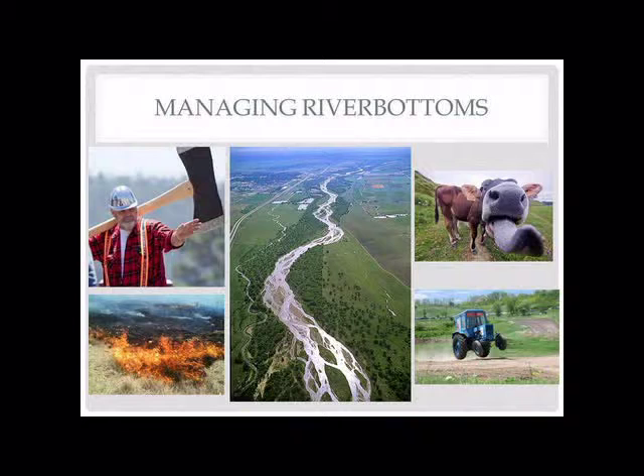If you come in on a rotation system every third or fourth year, your shrubs are generally going to be okay. Just be mindful that a lot of our willows and shrubs are really getting into their heavy growth periods in later summer. So if you've got a property where you're trying to manage for shrubs, you're not always having cattle in there at end of July or early August eating those shrubs — because that's how shrubs just get grazed out entirely and removed from a property. On a rotation system where you give it a couple years rest, those shrubs will be just fine.